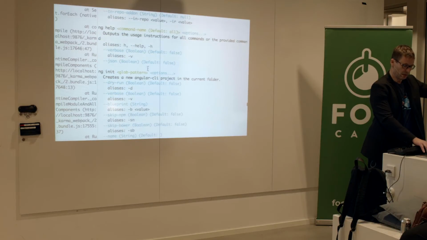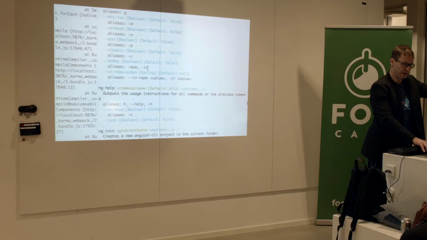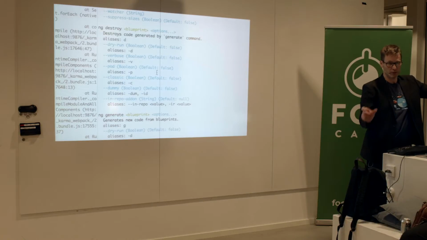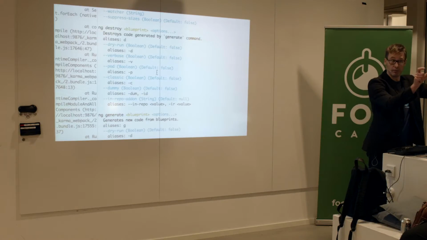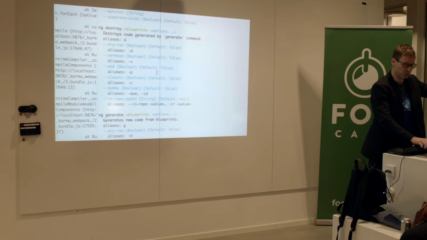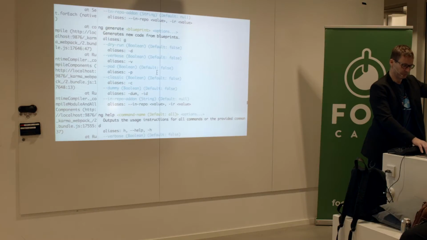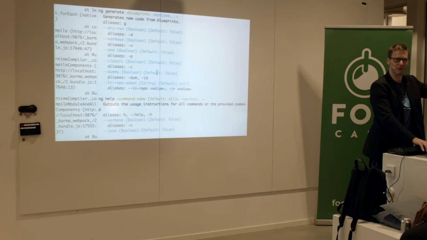So just wait a minute, you had some destroy there, you said. Yes. I can remove a component from registration. Yes, it should be, but I haven't used it because when I remove it, I want to remove it by myself. But I haven't tried it, but it should be. What I think it does is it removes the component, the files, but it also removes the imports from the modules, which is what you want to do. So I haven't tried that one. I never remove code. I just write.